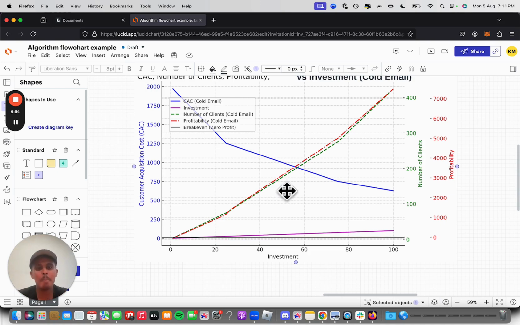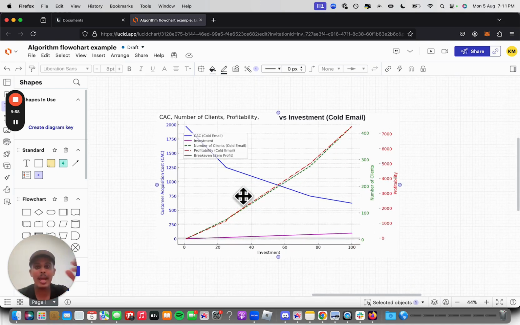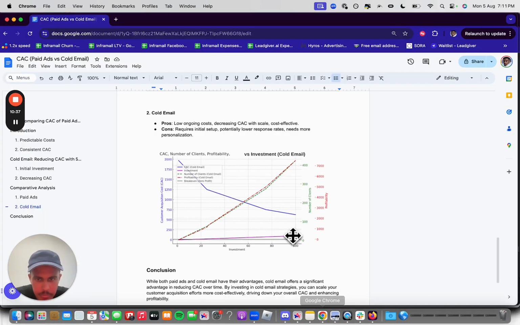So it is the most efficient model when it comes to acquiring an infinite amount of clients without having to pay astronomical amounts of money as with paid ads, right? You can fix your CAC, actually lower your CAC as you sign more clients using cold email, instead of having this range where you spend money on paid ads, increase your CAC for a little bit, then you find this optimal range after a certain amount of months, after you've already risked the amount of money. You don't even know if it's guaranteed to work if you haven't tested the funnel and tested the offer. And then after a certain point, you cannot infinitely scale because you have that total addressable market problem where you can invest more, but you can't just infinitely make more money. It's going to have a drop off, right? So that's kind of the differences between the two.